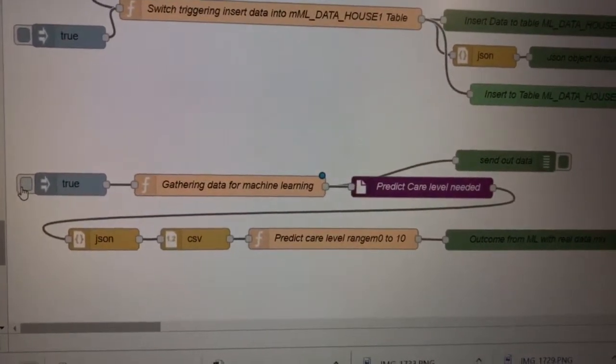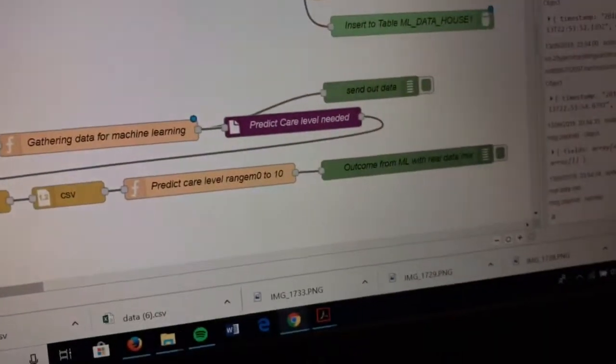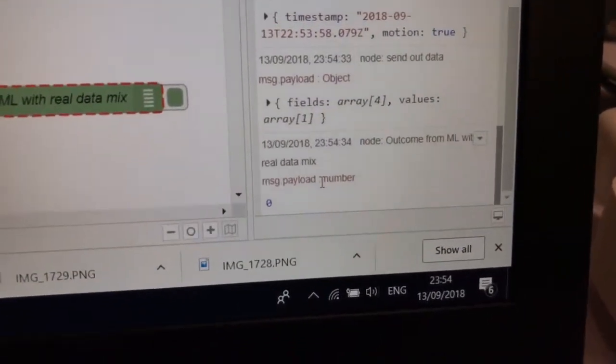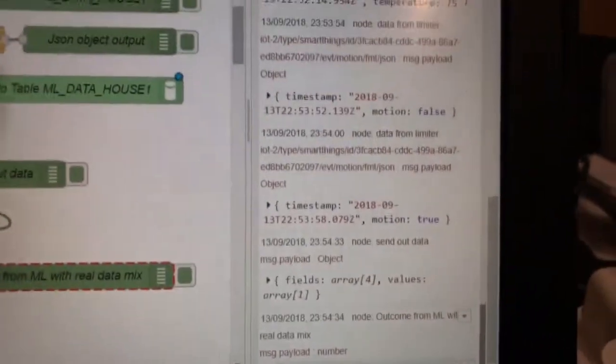I trigger 1 and then see what happens and predict the care level needed: 0 only, no care needed. So that's the output from prediction.